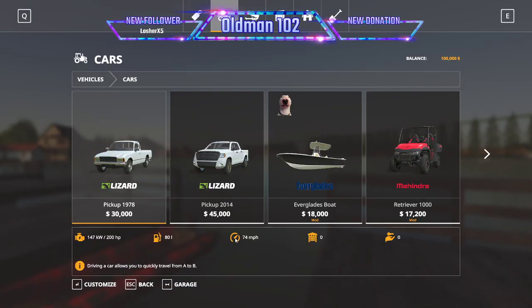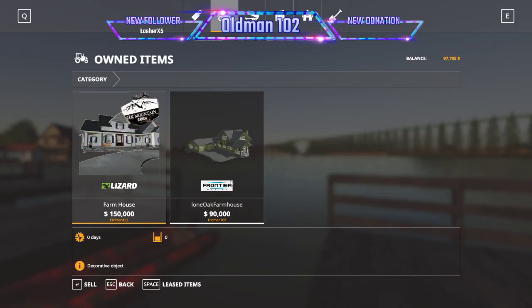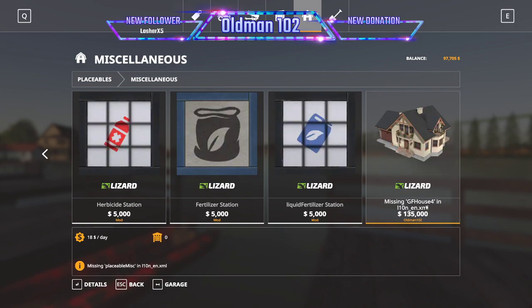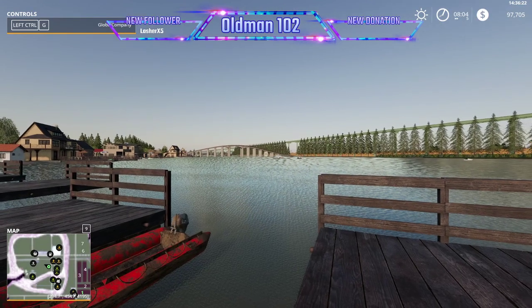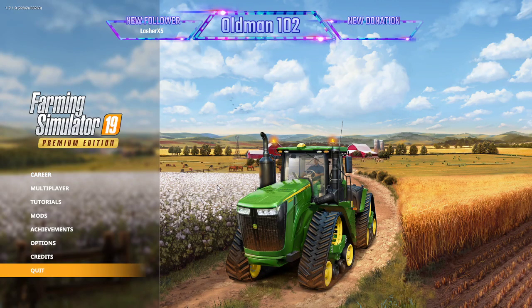Alright, let's lease a truck. And then let's go into garage and see. Oh, that house is not here. Did it pop under? It shouldn't be under farmhouses. Miscellaneous. Okay, something's wrong. It's throwing errors. Okay. So before we go take a look at it, it's not in the right category. Alright, let's get out of here and see what I messed up.